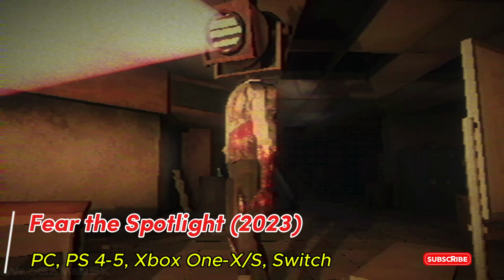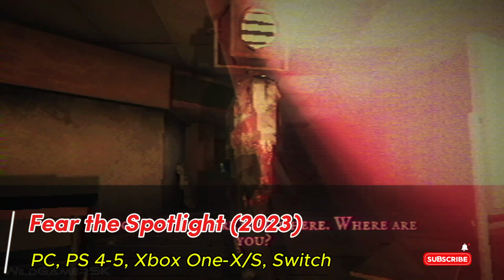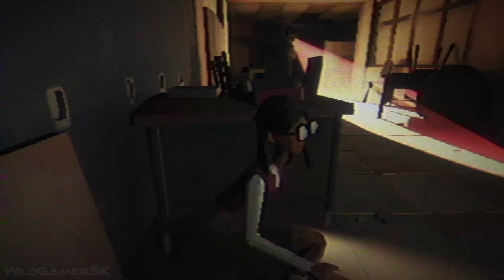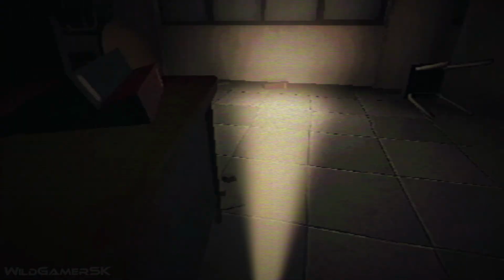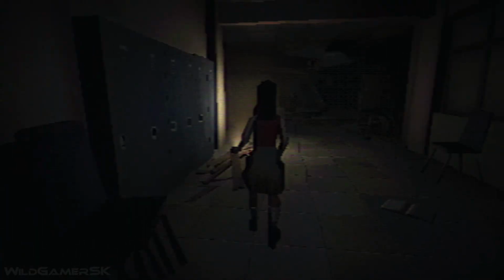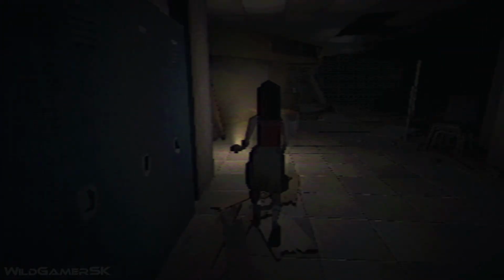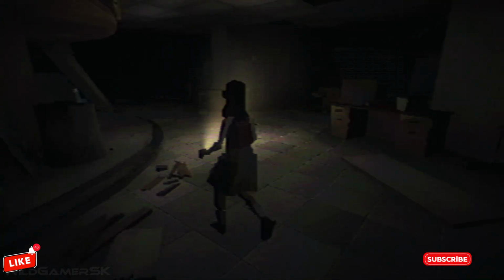Number 10. Fear the Spotlight. It looks like a PS1 game, but it feels like a nightmare you never quite wake up from. Fear the Spotlight drops you into an abandoned school, one drenched in shadows, secrets, and something watching. You play as Vivian, sneaking into the building after dark, but what starts as a dare quickly becomes a descent into something way darker. The graphics are retro, almost charming, until the tension creeps in.